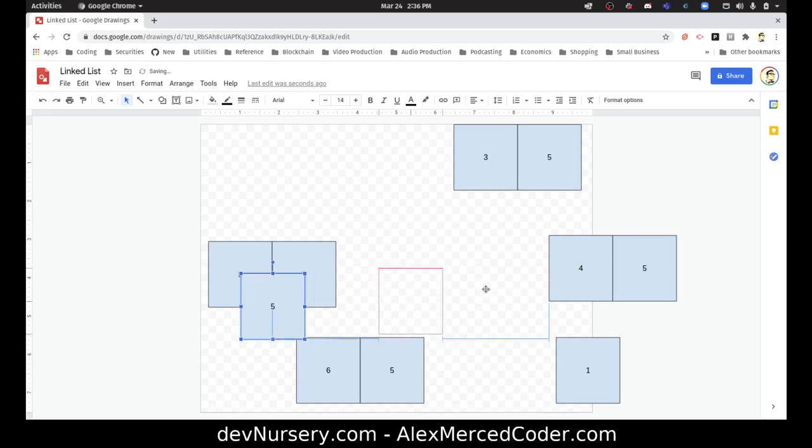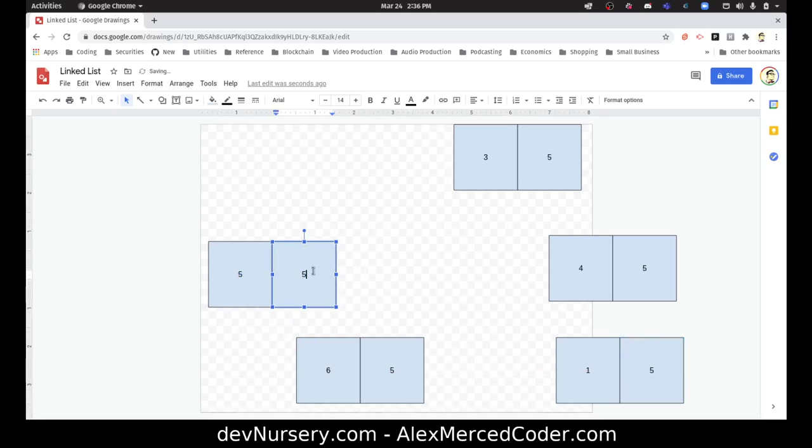We need to hold a pointer. So essentially, it's always the data and then a pointer that points to the next piece of data. So again, let me just illustrate this. A pointer.